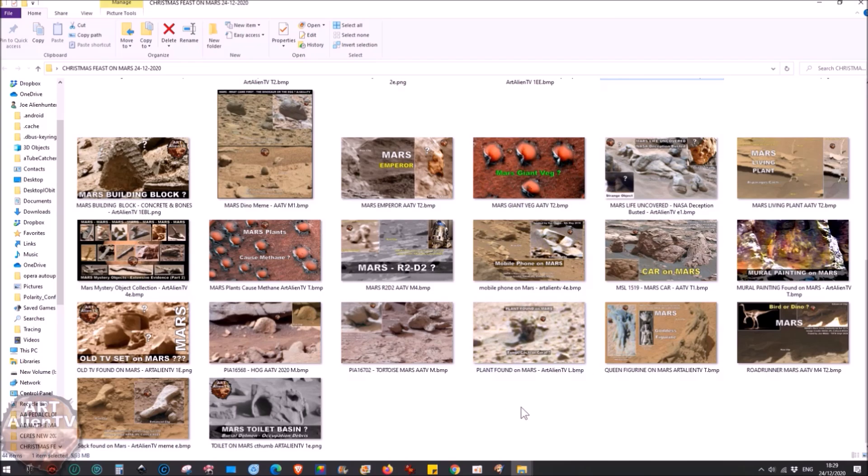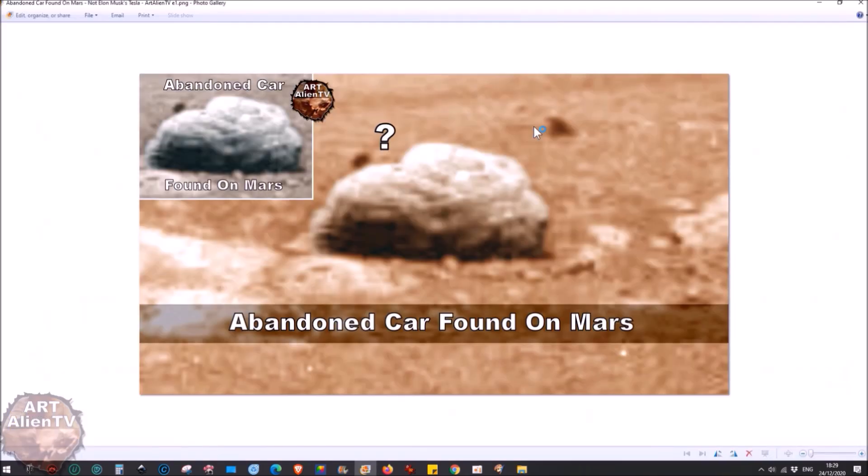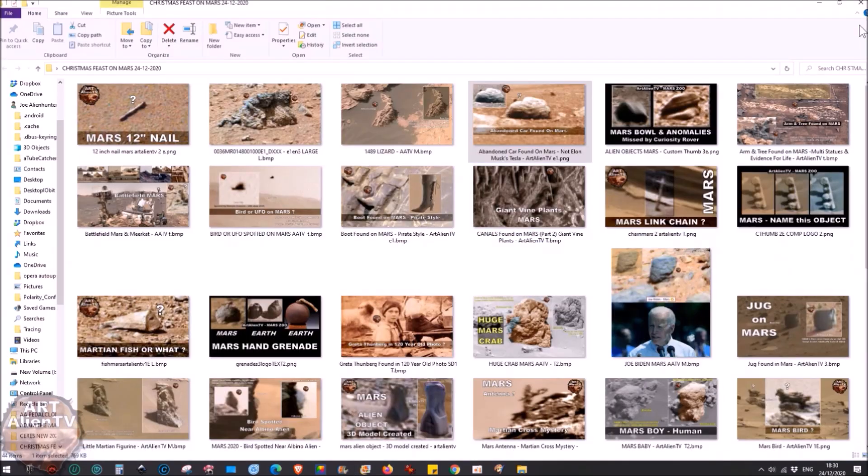So we've got presents, a tree, decorations, food, things to eat out of and with, tools to cut food with, and possible transport in this car found by Vladimir Vladimirov. You can even see a tire sticking out the edge like a wheel with wheel arches — it's very vague, photographed by the Spirit rover at low quality, but it's shaped like a car with wheel arches and a wheel sticking out, and even a number-plate-shaped cutout on the back.